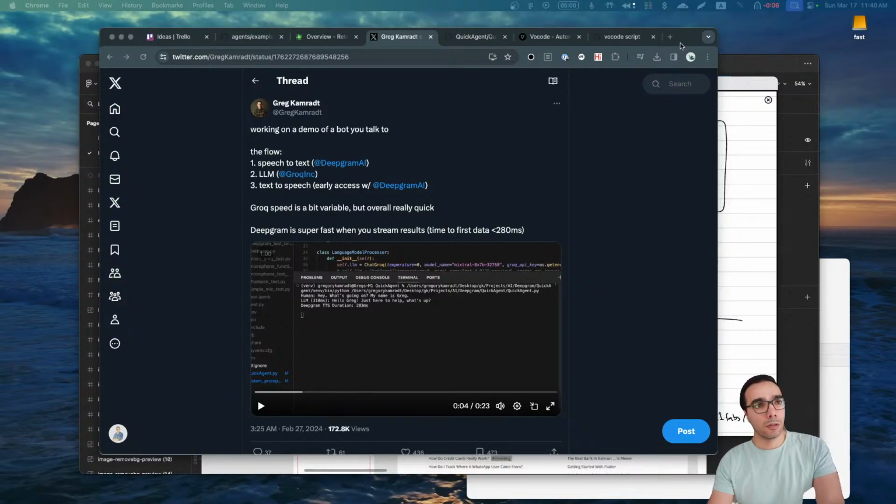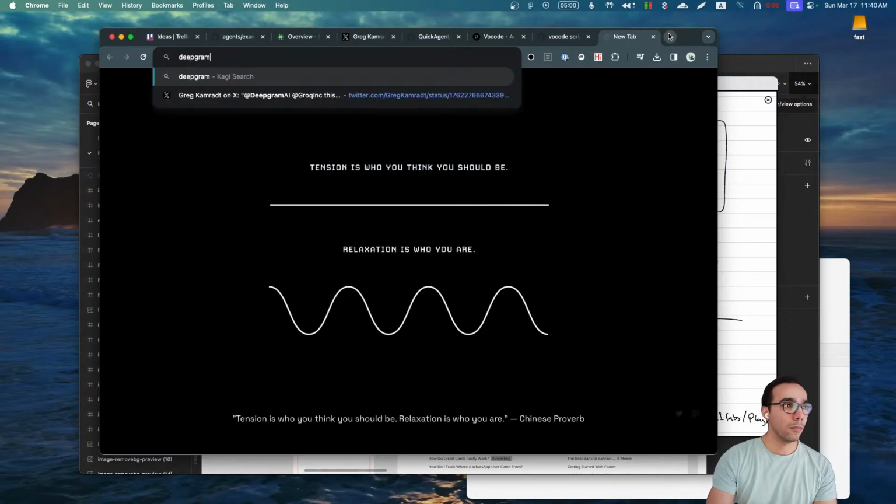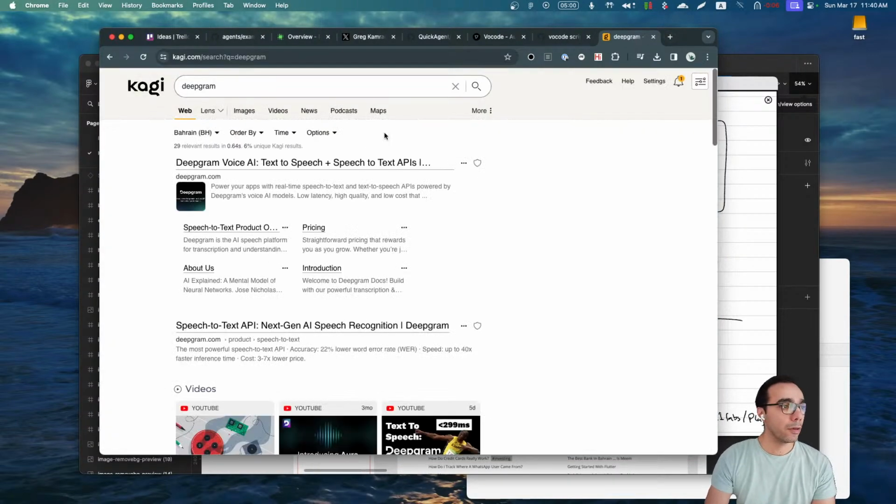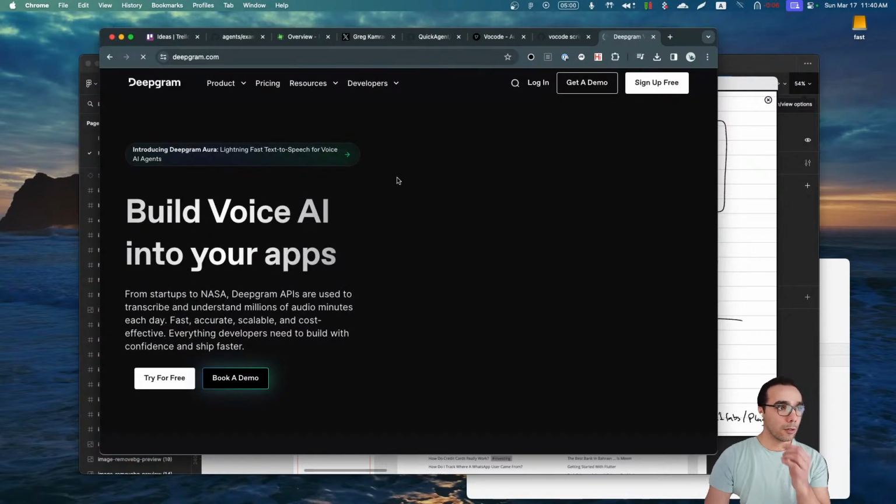No, he is doing transcription, right? Okay. Speech to text using DeepGram. Okay. I didn't know they did speech to text. That's pretty interesting. I didn't know you could do that on DeepGram. I thought DeepGram was just text to speech. No, of course they do speech to text. Ah, okay. I mean, I'm confessing here, I've never actually used DeepGram. I'd heard a lot about them, never actually used them.